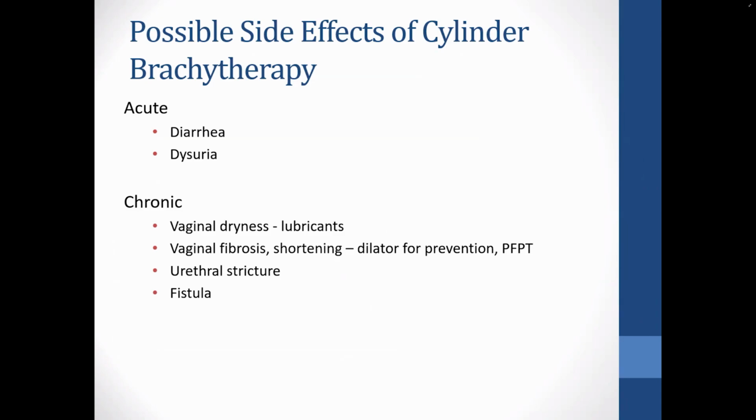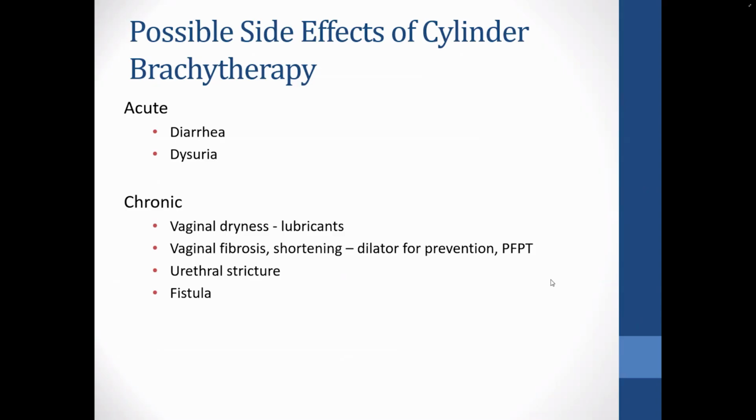Chronically, patients may develop vaginal dryness or vaginal fibrosis or scarring. We recommend patients use vaginal dilators to prevent these complications from occurring. And we also have pelvic floor physical therapy. Unfortunately, not many institutions provide physical therapy for these indications, but there are typically some major cancer centers that do provide it. So I highly recommend it if patients develop significant scarring.